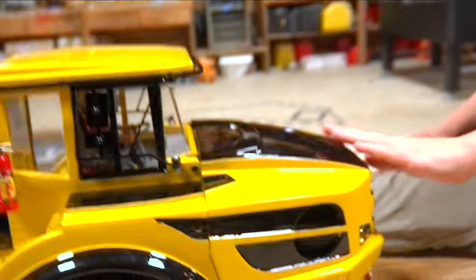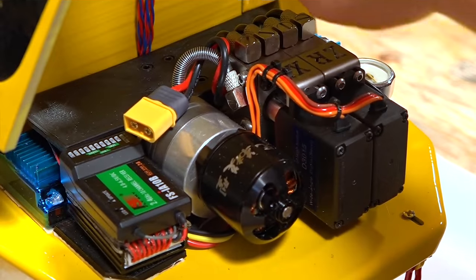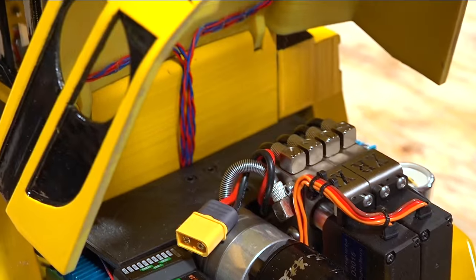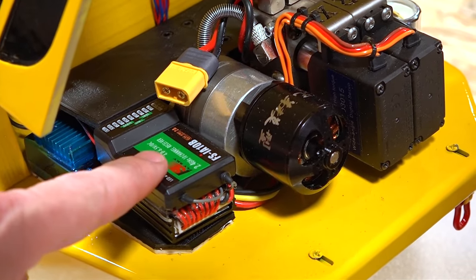Here, let's flip open that hood. Let's see what's under the hood. Because there we can see the hydraulic block with the servos. And wires. Yeah, the wires for the light kit, I'm assuming. There's the receiver right here. This is to talk to the radio.